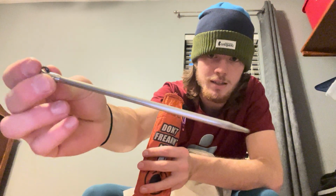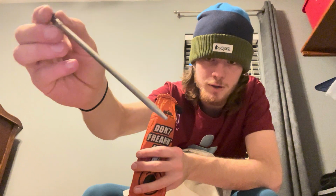And also stakes. Got me a nice stake bag from Hilltop Packs. And inside I have 4 titanium V-stakes, which I have found are quite fragile and bend easily, while they do hold great. So if it's rocky ground or frozen ground, as I found on my first trip ever, I got these titanium spikes. So they're kind of like shepherd's hook, but a bit thicker so they hold a little better. Super strong. Love those, they're great. So I have 4 of each, so 8 stakes total, which is not only backup, but allows me to do some cool things with my tarp if I want to. So got those. They also go in that outside pocket.